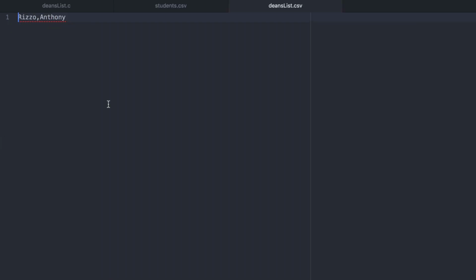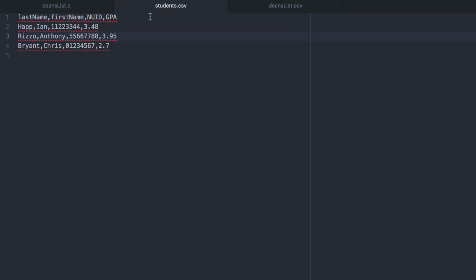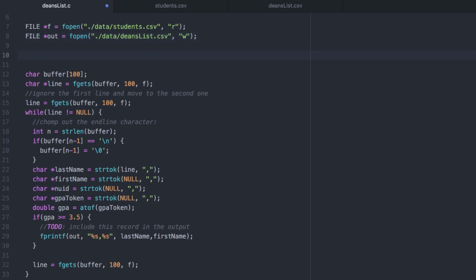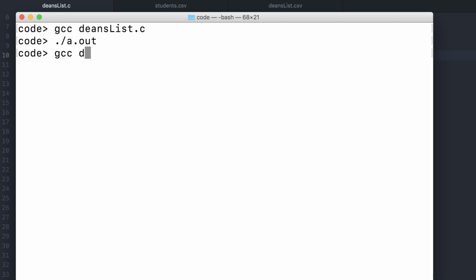And it seems to work, except that we lost our headers from before. In the original CSV file, the first line denoted each one of the headers. We may want to keep that in our output. It's probably most appropriate to do that immediately after we open the file. Let's try again.